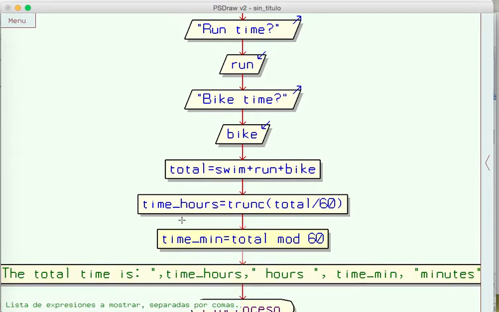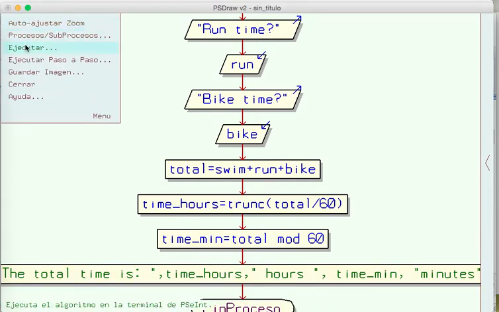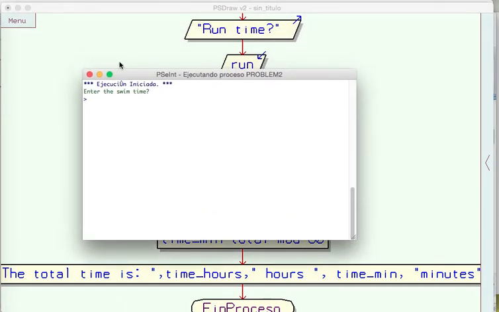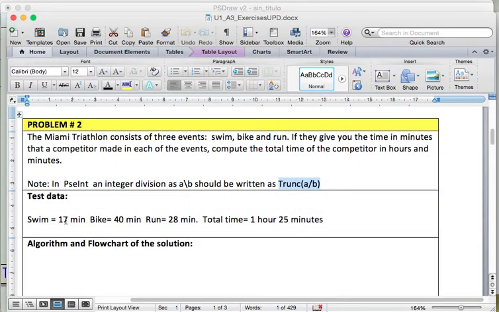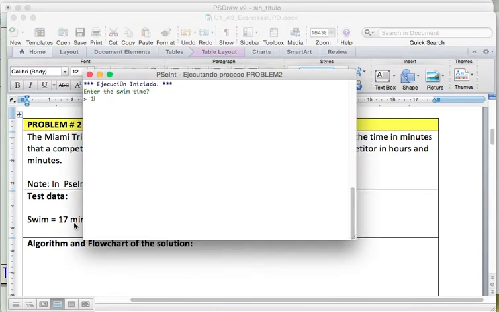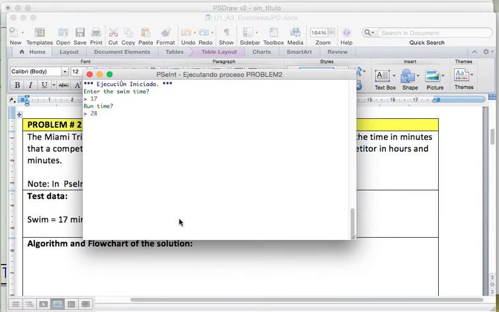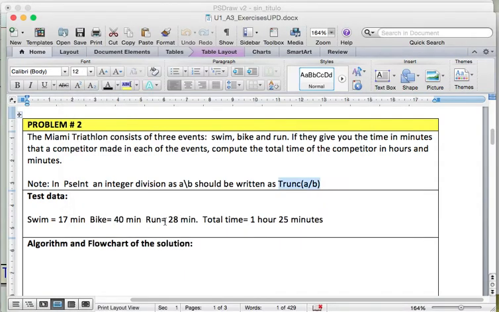Let's see now. If we want to execute this flowchart, here it starts. You go to menu, ejecutar, and here you have it. Enter the swim time. In the document you have some test data, so swim time is 17 minutes. Then run time is 28, according to the document.